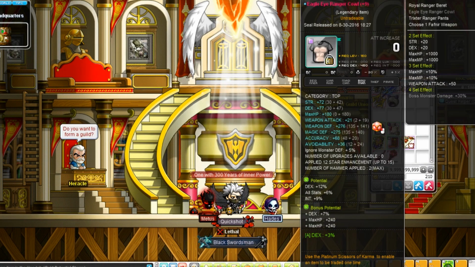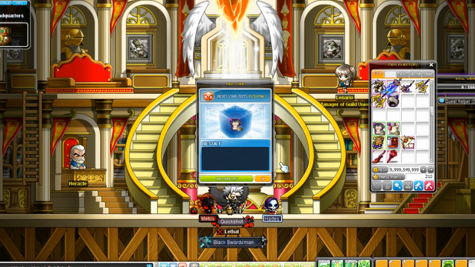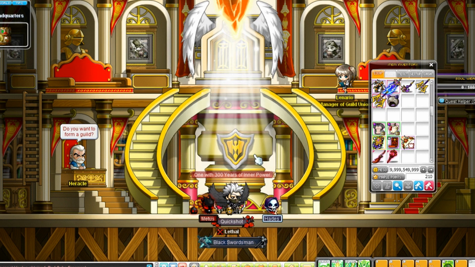Today I'm going to teach you all about cubes. If you don't know what cubes are, they are a special type of item in MapleStory that can alter the potentials on your equipment for better or for worse.